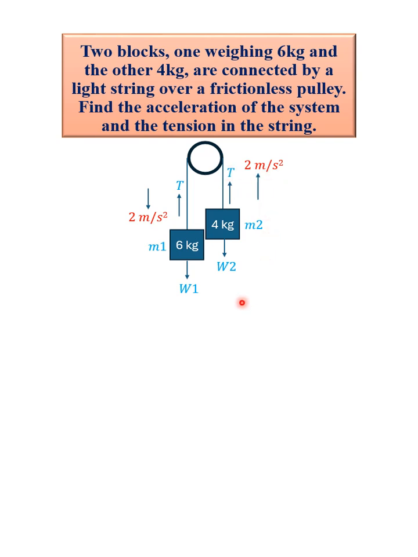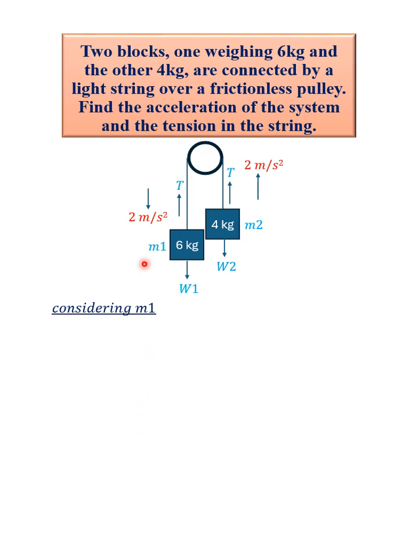Also, the 4 kg creates a tension that also pulls it up, considering a 2 meters per second acceleration. Combining this, we can now determine the tension in isolation of mass 1, and that will give you the same answer as the tension in isolation of mass 2. So we are going to consider it first for mass 1, and the answer we are going to get will be the same if we considered it for mass 2. So you are free to use either mass 1 or mass 2 to determine the tension. But in this video, I'll be considering both so that we can see how it works.